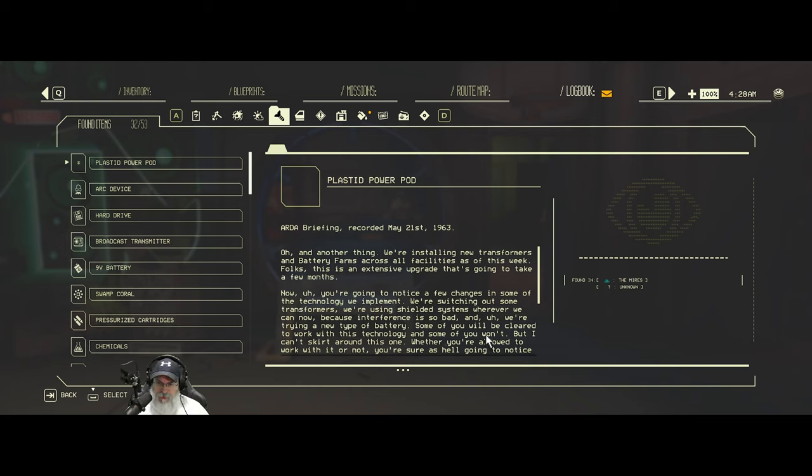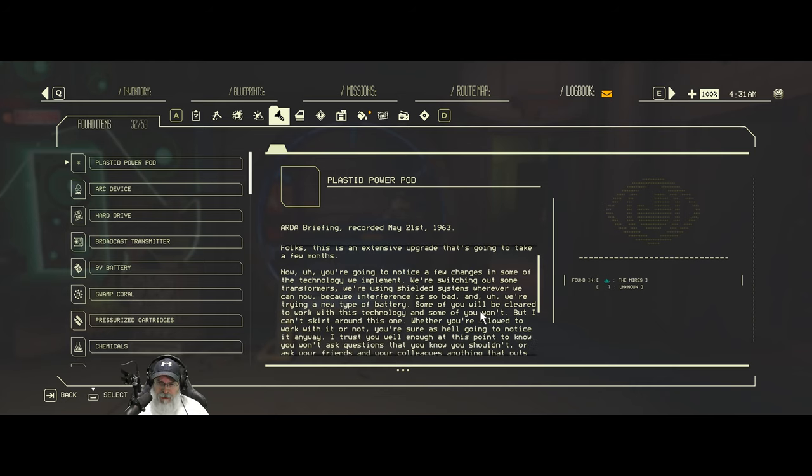We're using shielded systems wherever we can now because interference is so bad, and we're trying a new type of battery. Some of you will be cleared to work with this technology, and some of you won't. But I can't skirt around this one. Whether you're allowed to work with it or not, you're sure as hell going to notice it anyway.